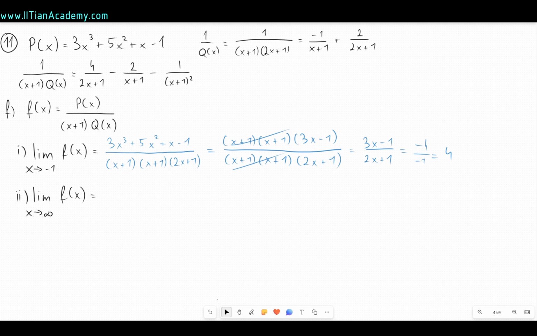And then in part 2, we are told to find the limit as x approaches infinity, so again we can simply write limit as x approaches infinity of 3x minus 1. We can already write the simplified term like this. We don't need to rewrite the same thing. And we know for a rational function like this, when the largest power of x is the same on the bottom and on the top, we can simply take the ratio of their coefficients. So that will be 3 over 2.